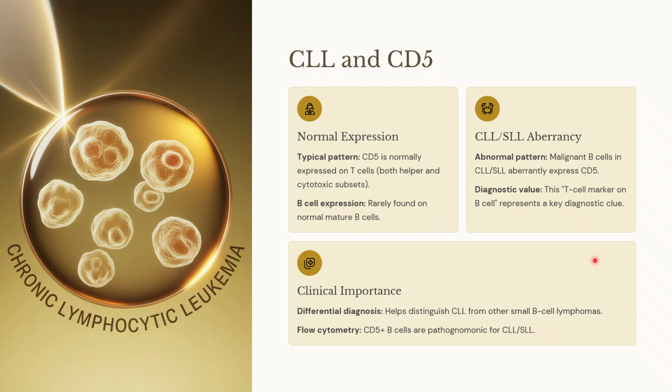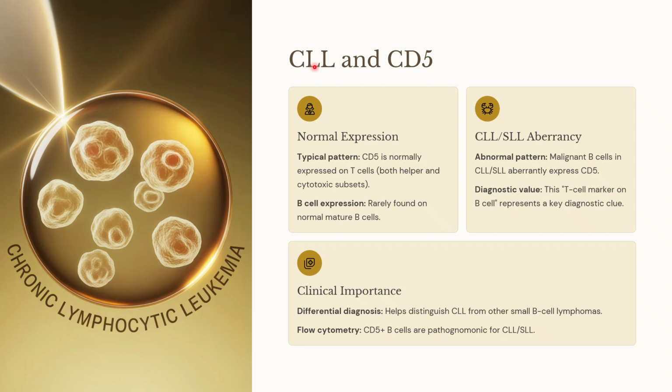Later, with the advent of immunohistochemistry, researchers discovered that these cells expressed B cell markers, confirming that CLL originates from B cells. So today, even though we still call it lymphocytic, we know it is really a B-cell neoplasm. So this is in short about CLL, which is a B-cell neoplasm.